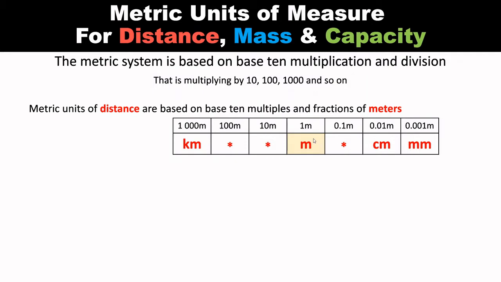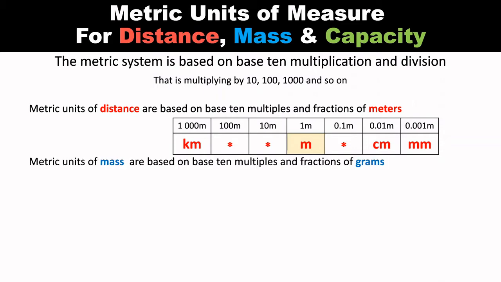Notice that those are jumps of 10 and the spacing is important. When we divide by 10, we get 1/10. Divide by 10 again, we get 1/100th. Divide by 10 again, we get 1,000th. Again, we'll come back to how this table is going to be useful for our magic trick in a couple of minutes. Let's just see the other metric units of measure.